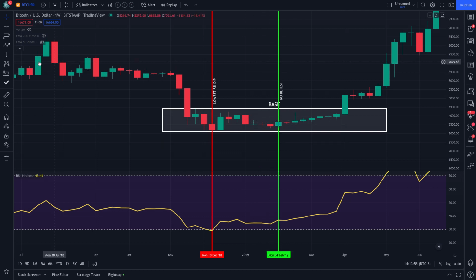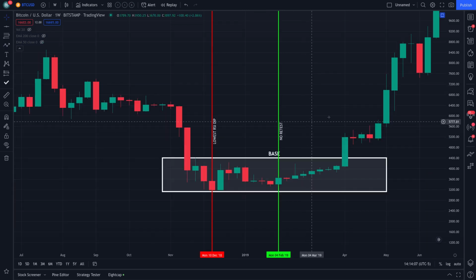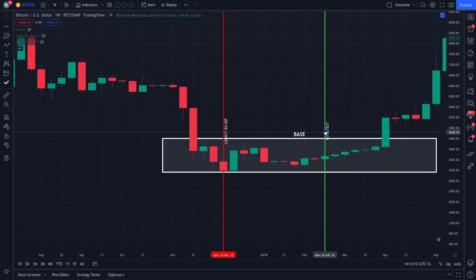Let's do the same thing we did with the previous example with the red line, aligning with the lowest point on the RSI and aligning with the weekly candles' bodies. Notice that we do not have a retest here. This is not a retest. So why am I referring to this if it's not a retest? I want everyone to pay attention to what the price action does in relation to the RSI after the weekly RSI has its lowest point.